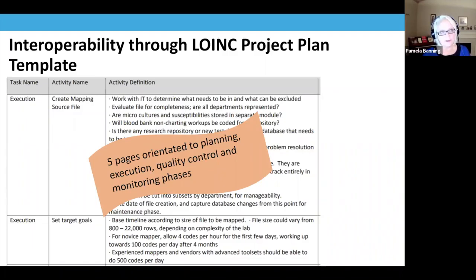The document that I just held up has 2 more columns off to the right, which are only your start date and your completion date. It's over 5 pages, oriented through the PMI, Project Management Institute, project plan of planning, executing, quality control, and monitoring. If you look through it one time, beginning to end, there may be things that are discarded that don't apply to you, but at least at the end of the 5 pages you have given everything one consideration. Maybe you want to talk with somebody else about a certain part of it. I find that the more you talk about this project before you actually start it, particularly with different departments in your company, you will get feedback which helps shape the plan for execution.